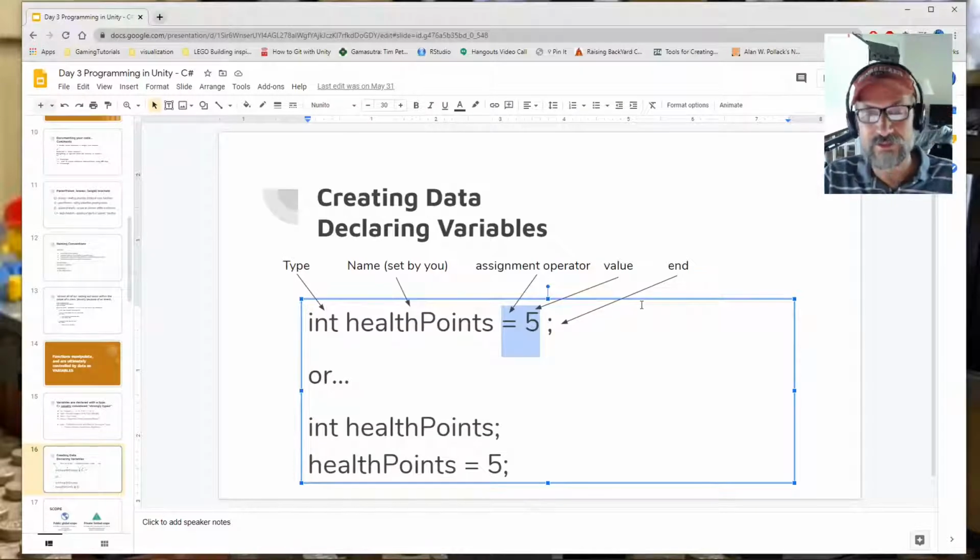And just like any other statement in C# or C++ or C for that matter, we have a semicolon at the end saying, okay, there's the end of line. Now, we could do the same thing. We could split it actually between two lines if we like being explicit like that.